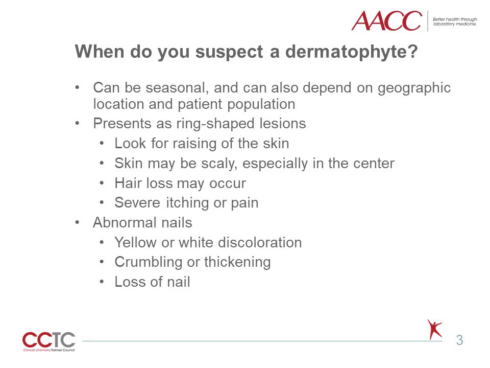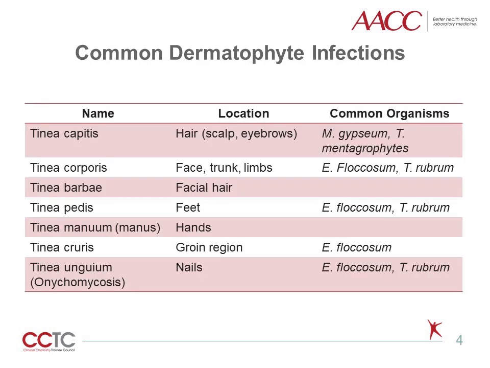Onychomycosis, or infected nails, can appear yellow or white, be very brittle, or be much thicker than normal. Additionally, nails may totally lose integrity and fall off. Unfortunately, I do not have any images to present, but a quick internet search will provide a plethora of cases of these common infections. As mentioned earlier, here is a slide of the naming convention for the dermatophyte infections based on location. Common causative organisms are also listed, but this is not meant to be an exhaustive list.